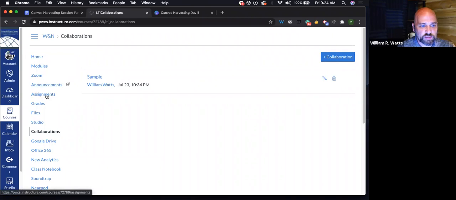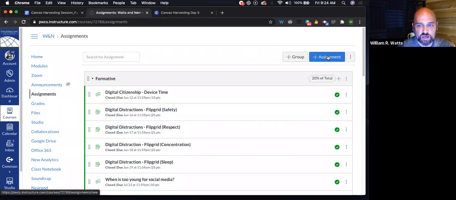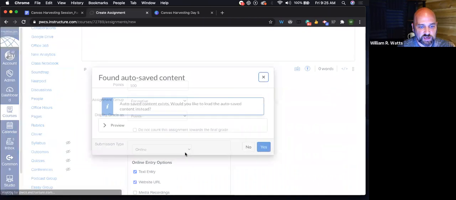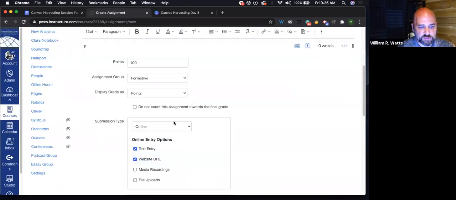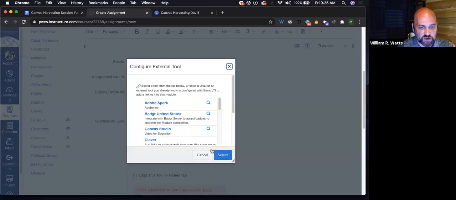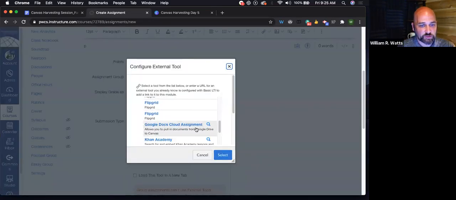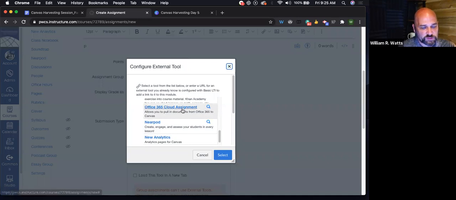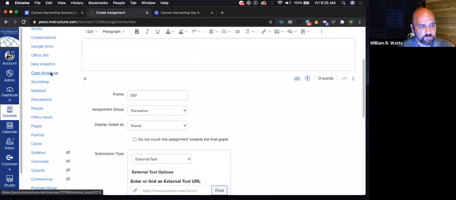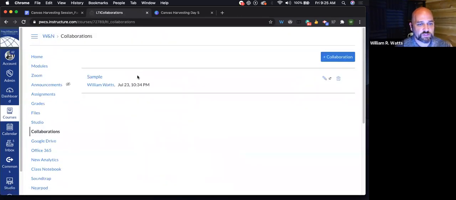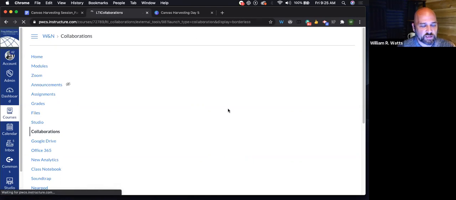That is totally different than when I create an assignment and I go away, and I do external tool, find, and do, say, a Google Docs if I'm a Google school, or an Office 365. That's a different type of collaboration. That means I made a document and I want a copy for every student. That's not what collaborations is. Collaborations is when I literally want students or teachers, or actually even in this case parents, and that makes me feel squishy, but you can have anybody collaborate on a document.